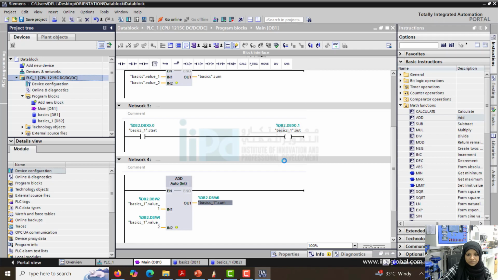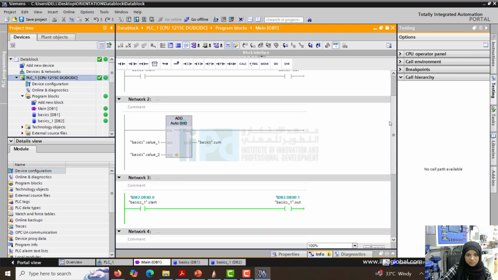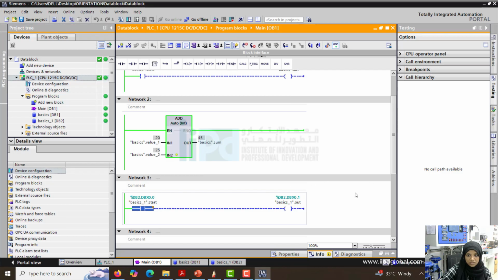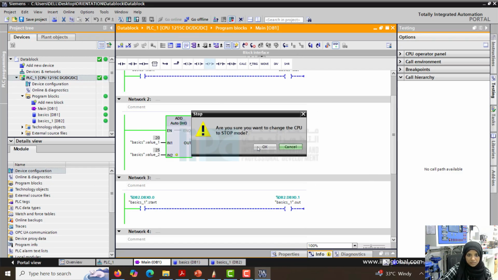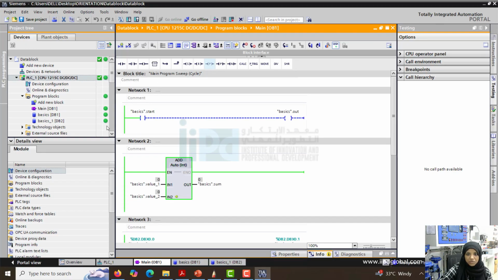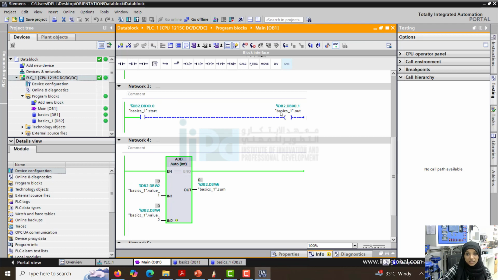I'll go online. You can see here. I'll just reset it. Okay, this was the first one, the block with optimized access. You can see this is just a name and you don't have a fixed address for this one. When it comes to the block with standard access, you can see fixed addresses.